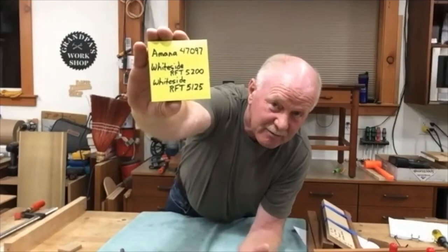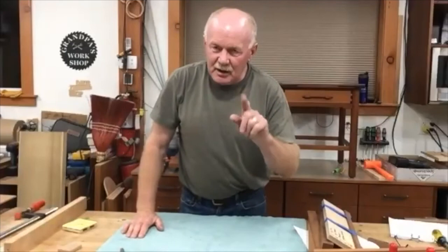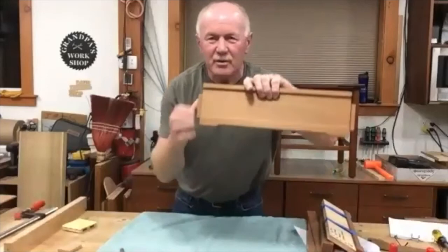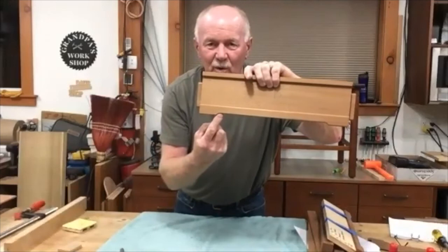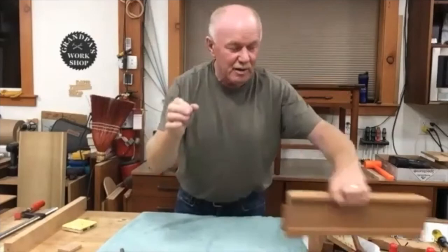You ever use a Whiteside Ultimate? I have. The downside for me with that is it's a short cutting length. Yeah, about an inch and an eighth. It also is a larger diameter. So the radius down here on this cloud lift, the bearing won't follow it in close enough, so you'll end up with a more gradual slope. The diameter of the bit makes a difference how tight a radius you can get into. And those are great bits. Okay. But that's the limitation I've seen.